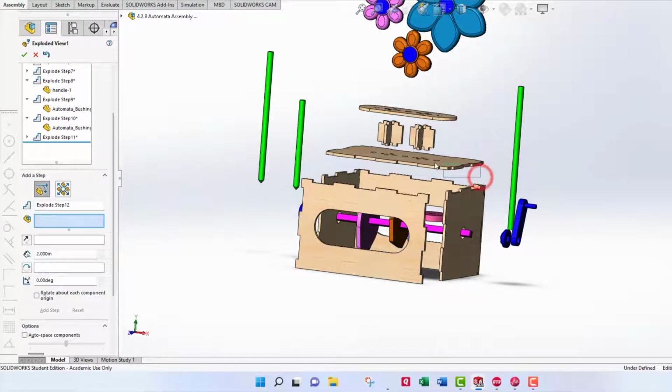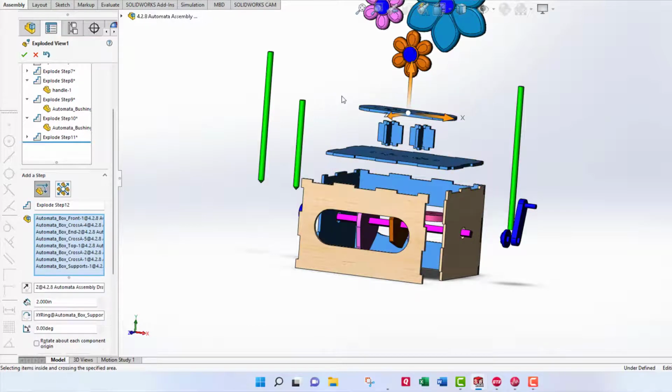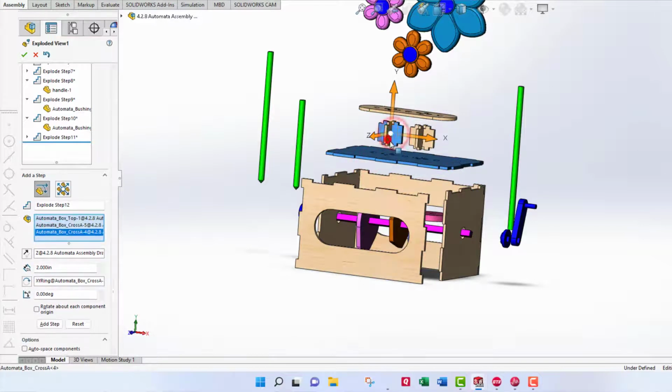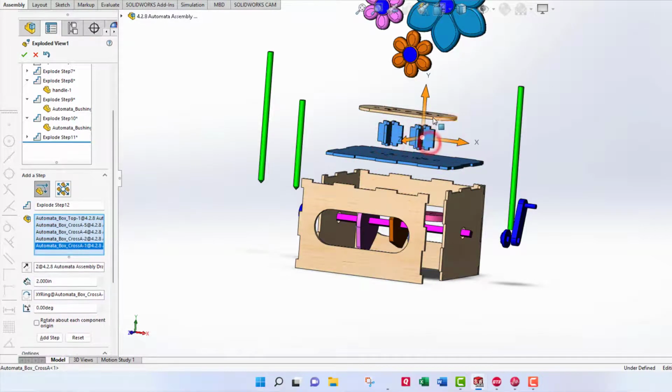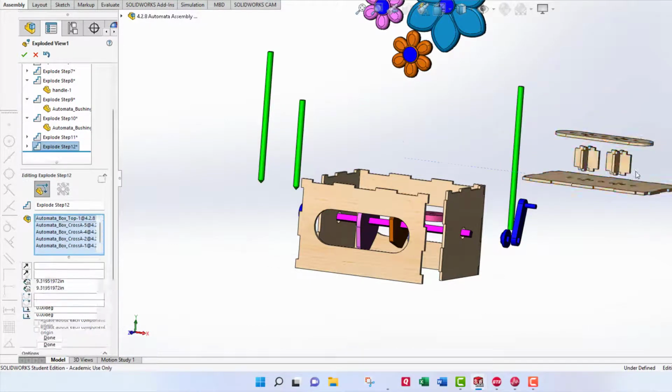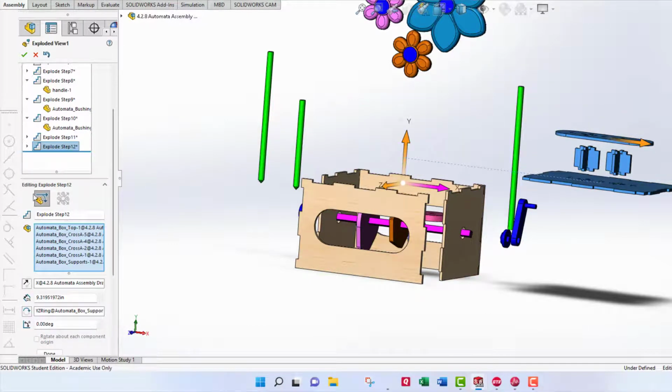So what I'm going to do now as a step, I've exploded this up, and I'm going to grab my top, my standoffs, and the upper deck, and I'm going to pull these to the right as a new step. And I'll go right about 6 inches.